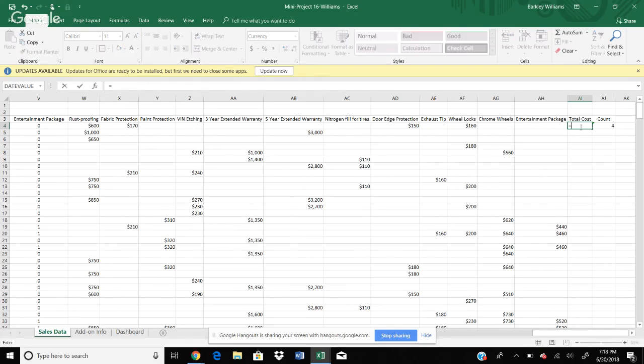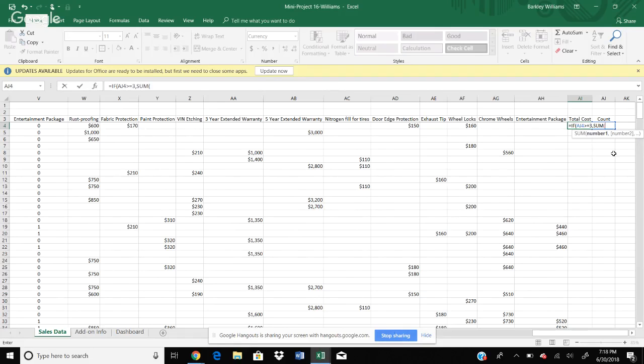Okay, so equals if this number is greater than or equal to 3, comma, then you do sum... Hold on.